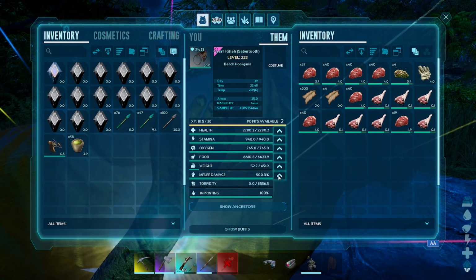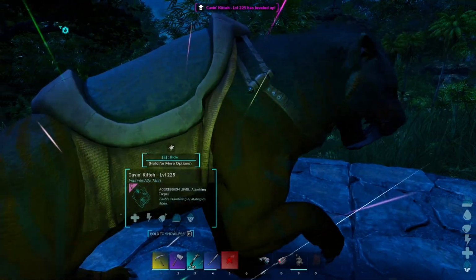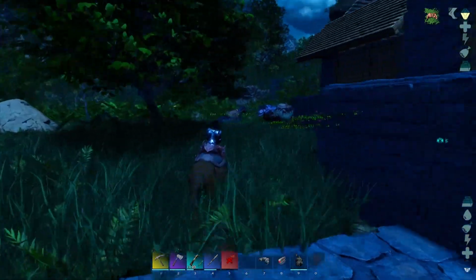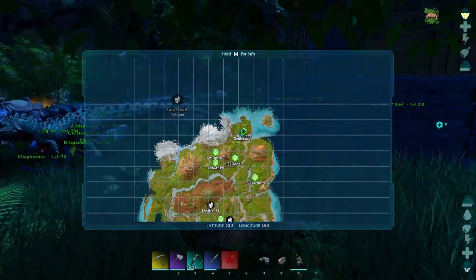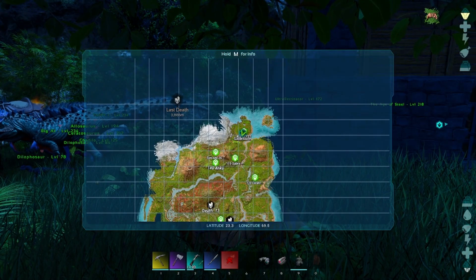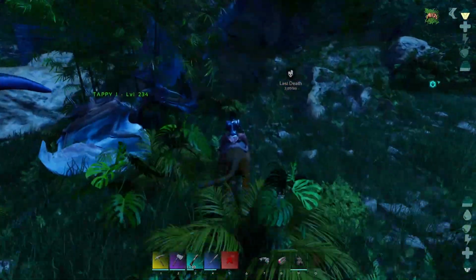And now let's give her some levels here. We're gonna give 2 points there, and then 1 point into HP. Okay, and the cave we're going for today is the one that's sort of right in front of the volcano or right to the side of it. So we've got a bit of traveling to do. Thankfully, the Saber is nice and fast, so let's get moving.